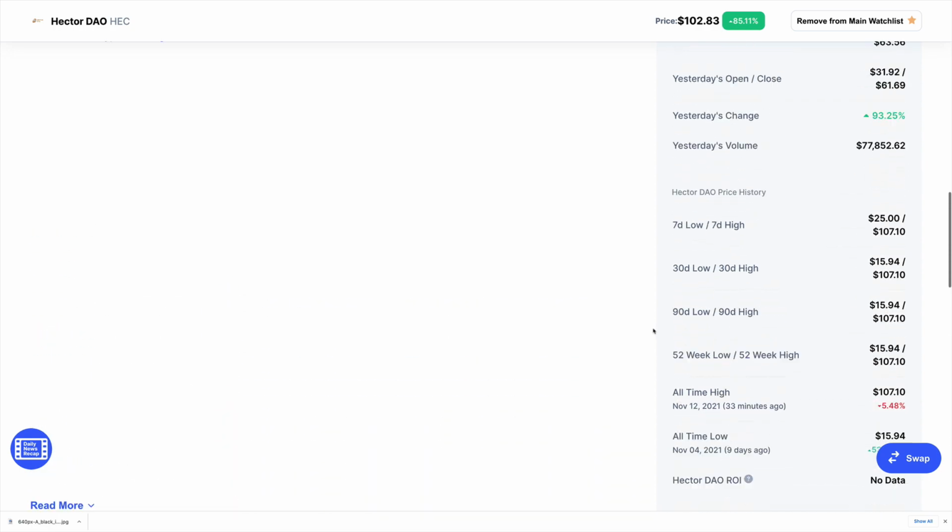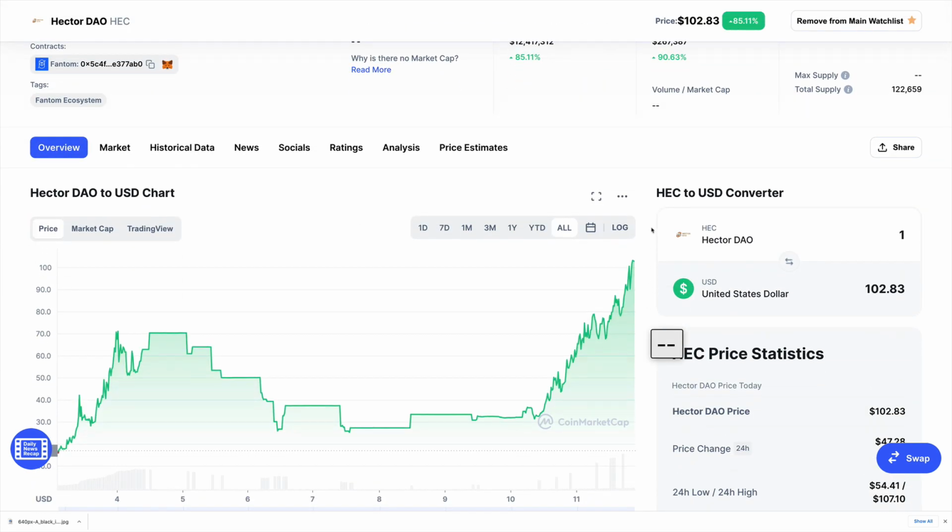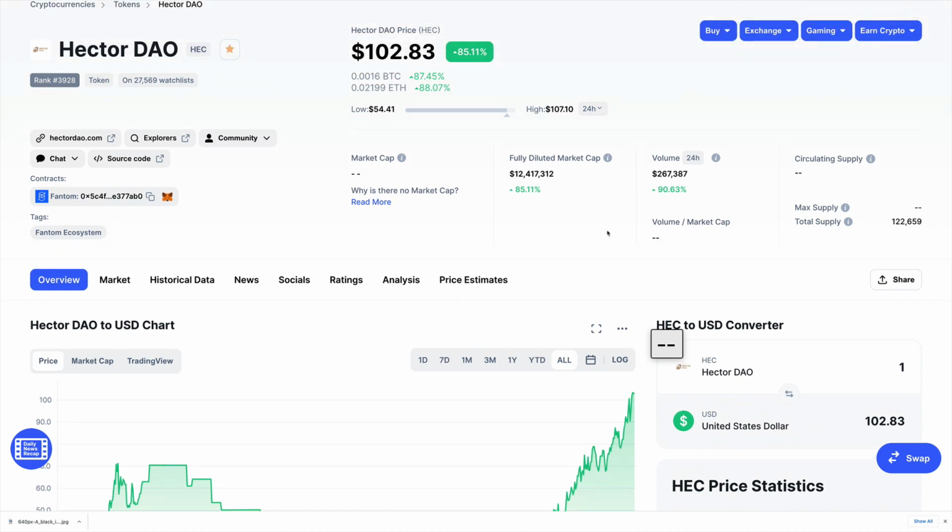You can lose 100% of your investment, but at the same time you have to realize that this can make you, with $1,000, it has the potential to also make you a millionaire. So there is the risk to reward ratio. What are you comfortable with? Do you want to take a chance? Do you want to go crazy and YOLO and put in the 1,000 or 100 or whatever amount you decided to put in and see how it plays? It can turn out to be huge profits for you. And if you lose that 1,000, are you okay with it?